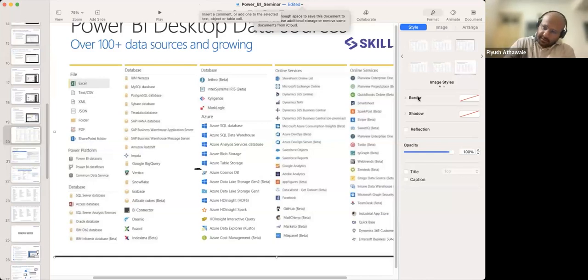Okay, Thirumal, your question is whether Power BI is offline or online? Good question. So Power BI desktop is offline. Okay, Power BI desktop is offline. It does connect to the internet, and you can actually connect to any online services. That's not a problem, right? But it's an offline platform.